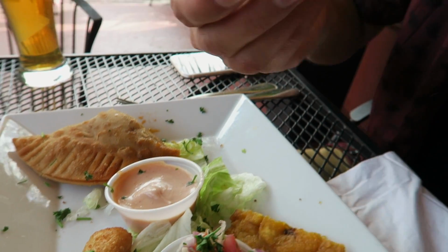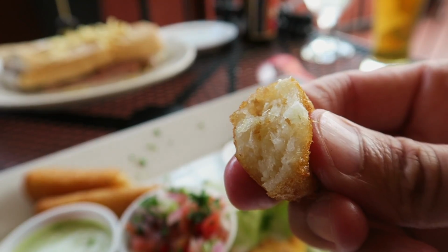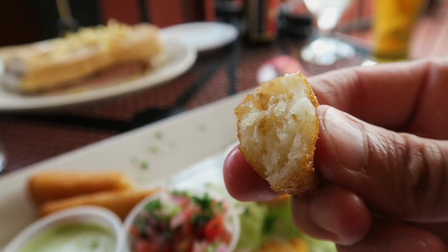I'm gonna dip it in this sauce. I have no idea what the sauce is. Yeah. It's very much like a really fat French fry. It's dense, crispy on the outside. It's kind of golden as well. Very tasty. I'm not sure what that sauce is yet though. I'm trying to get my brain around it, but whatever it is, it's really good. It goes well with this.